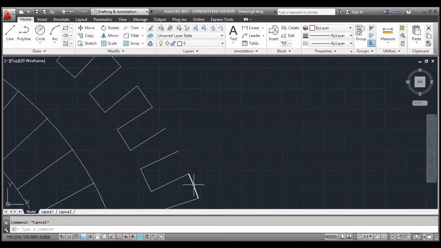This part, one mistake is done, so I'll rectify it now. So I'll take this, I'll say copy, and I'll say paste. Then I'll move this a little bit up.